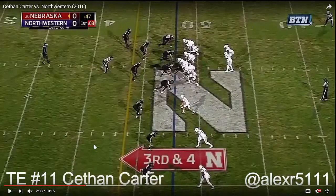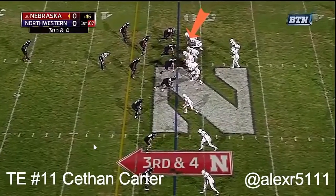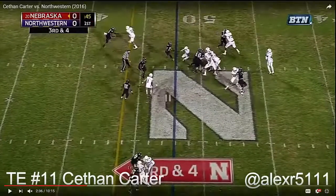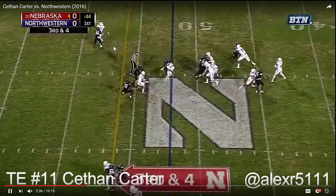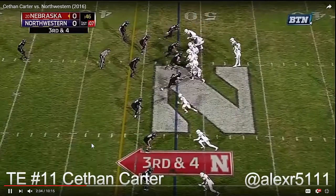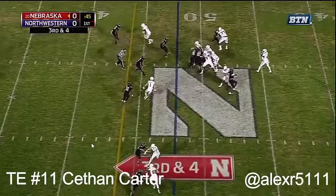Somewhere between 2 and 4 steps would have done the trick, depending on what kind of move that he would make so that he could work inside out. Just watch it again and try to imagine if he took a few more steps rather than this one long step where he didn't get clear all the way. Not that it was going to matter on this play due to the pressure that you see, but it's important to note whether a player plays in control of his body, especially tight ends on routes.